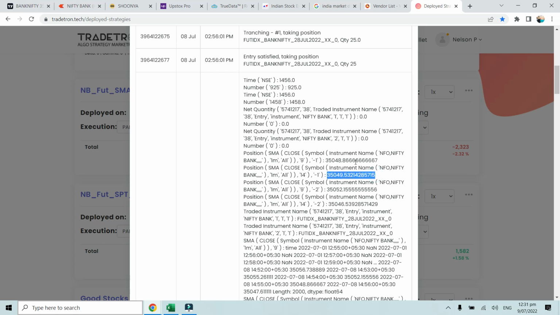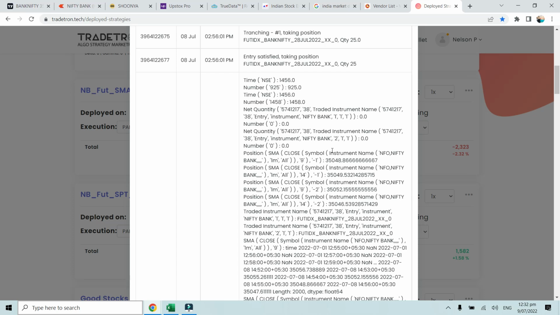This is based on the Tradetron vendor data. It might not necessarily be the same with other brokers. In another broker you might see that this condition is not true, because the data Tradetron sources from our vendors can be different from other vendors and other charting portals. Because of that, it might take a trade in Tradetron, but might not give that kind of signal in other charting platforms. You need to be aware of this to understand why it happens. That is why we are giving this live example, so that you understand this data difference can happen at regular intervals, and you can make decisions accordingly.